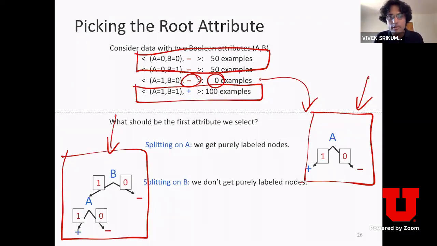The intuition here is that there is a preference for the simpler trees simply because a simpler explanation that perfectly fits the data could not be an accident.